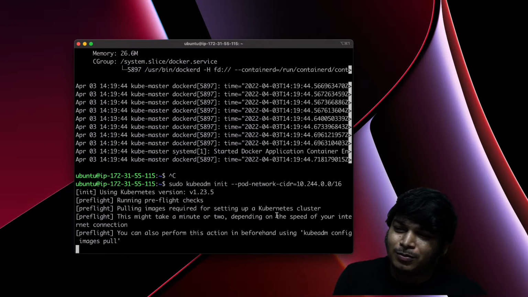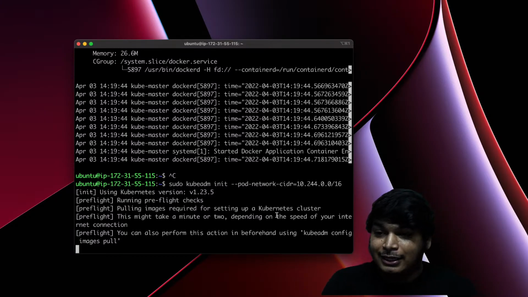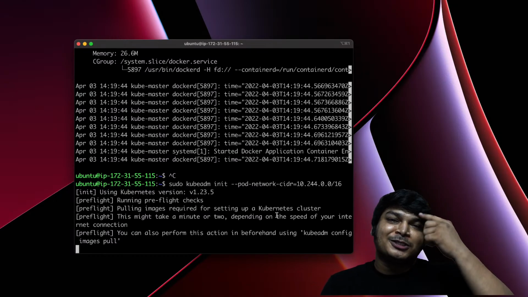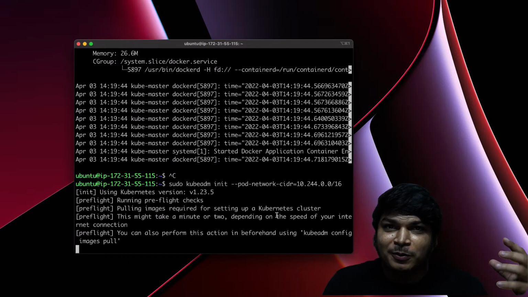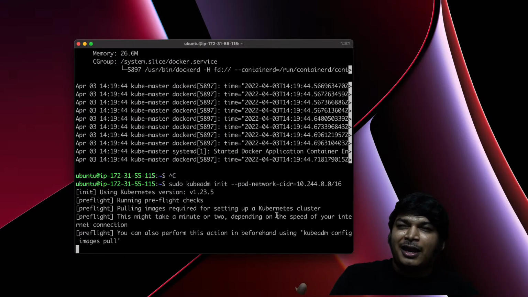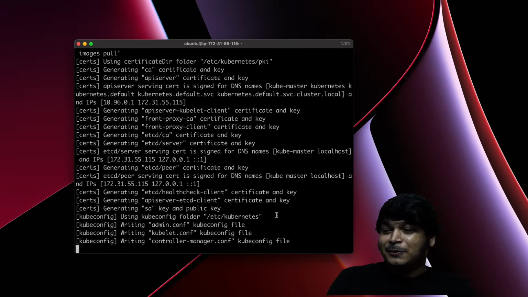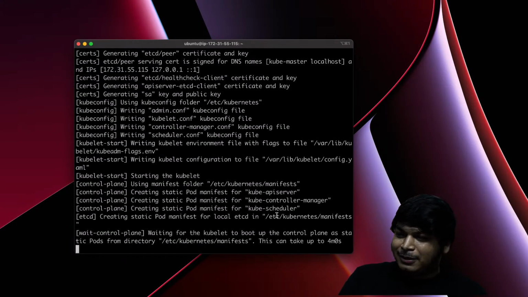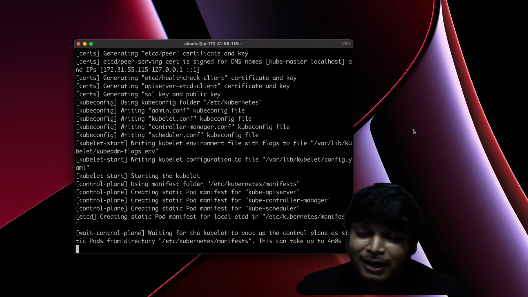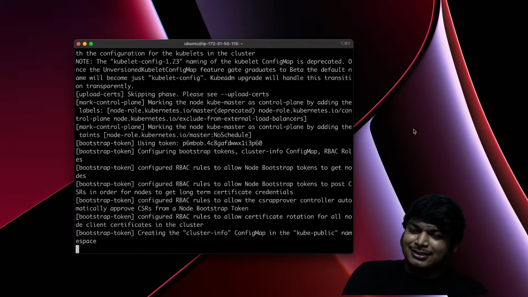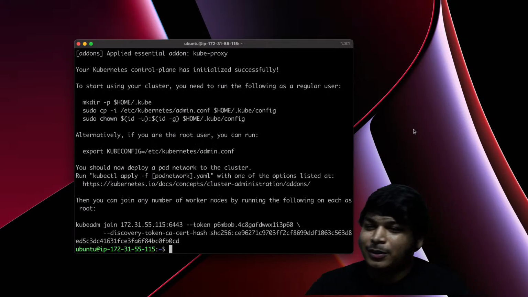Sometimes it takes minutes, with the pre-flight check and all, and I will ask you guys to be patient while that happens. If you have bigger resources, it might be quicker, like a bigger server with 8 GB or maybe 16 GB. But I think it's happening pretty fast. On my MacBook it took very little time, I think less than 6 seconds, because it has the latest hardware.